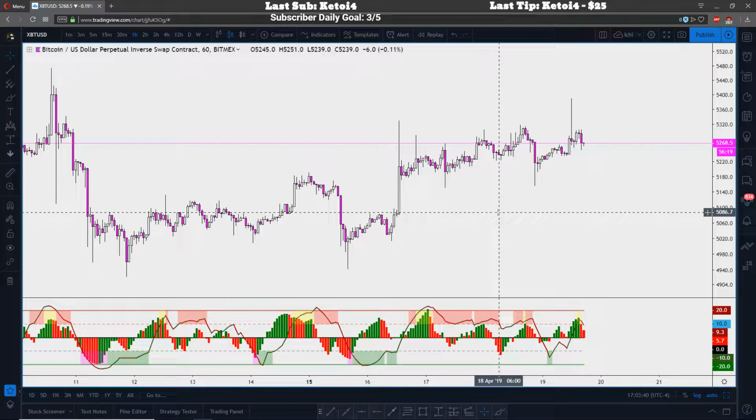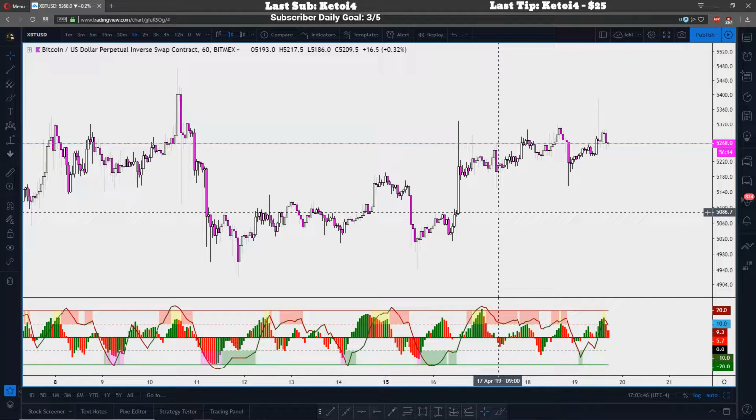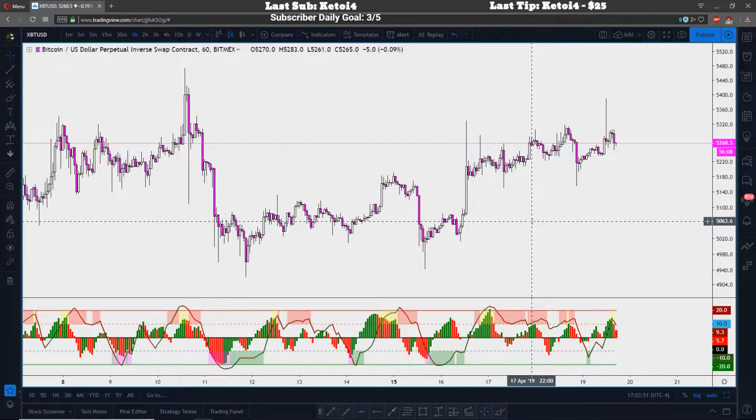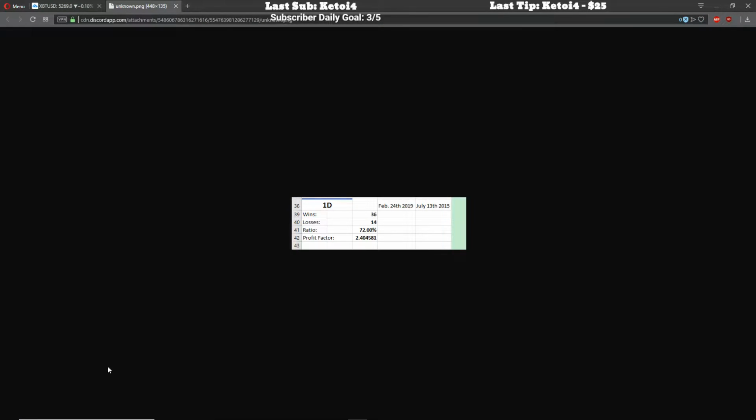So yeah, the hourly is on Bitcoin the strongest time frame. It's a very close second to the daily, or sorry, the daily is a close second to the hourly. I'll go over that a little later. But I'm doing heavy back testing on the last 50 signals on every time frame. I've already finished with the daily. I still need to work on the other time frames. The results for the daily, let me show you. The results for the daily signals came out to 36 wins, 14 losses, giving you a 72% win rate. The profit factor was a 2.4.